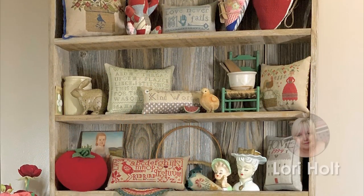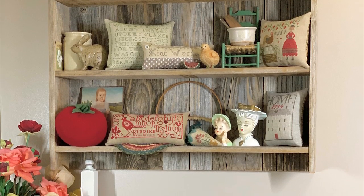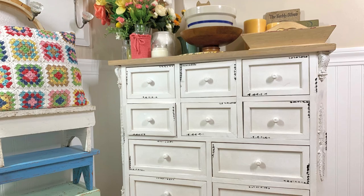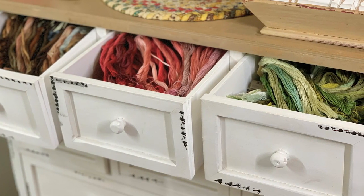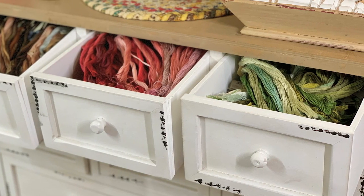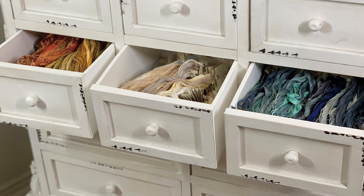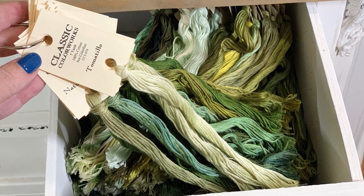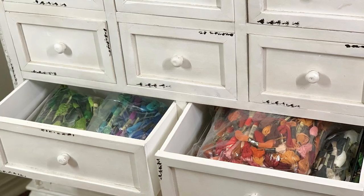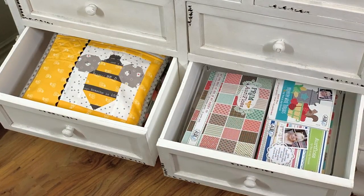Now I'm going to show my favorite designers and how they organize their sewing studio. When you walk into Lori Holt's sewing studio, you see a beautiful shelf with cross-stitch pieces on the wall. Below that she has the same exact drawer set that I have from video one, because she bought it first and I copied her. She has all of her fancy floss in the first and second drawers, all by color — Classic Weeks, General Arts all in the same brown drawer, all brands within the pink drawer, even her silk. She keeps a full set of DMC by color within plastic bags in the lower drawers.